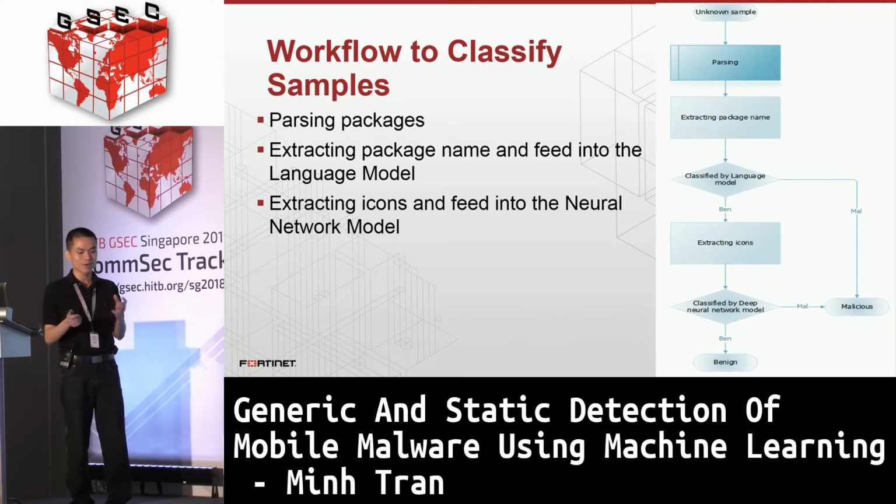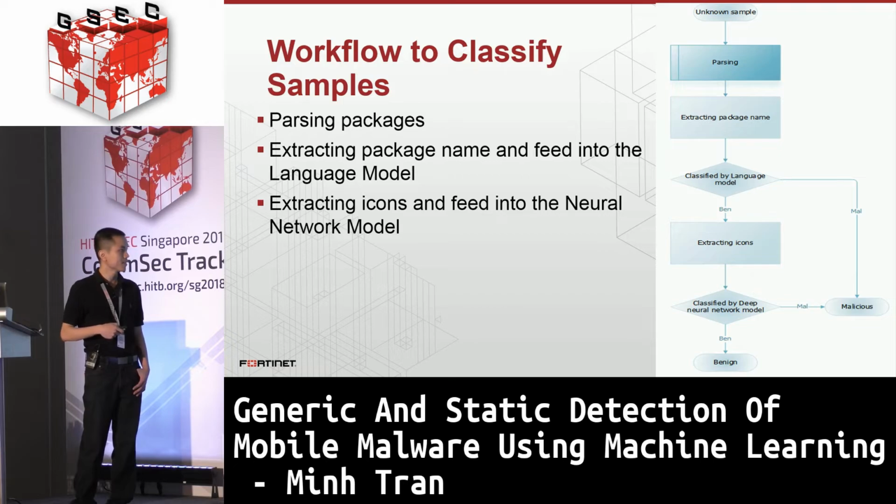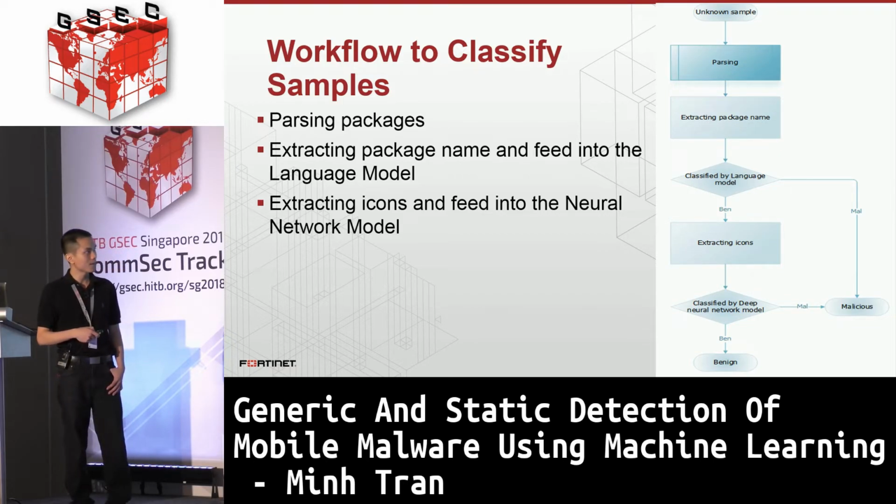But at the same time, you already know whether it's benign or not, quite confident already. So the number of samples that we get to the last step, which is more expensive, will also be the minimum. So that's how to optimize the filtering stages of the system. That's why the extraction and classification by deep neural network is actually at the bottom over here. The highest performance step is all the way at the beginning. So that's how this step of the system works.